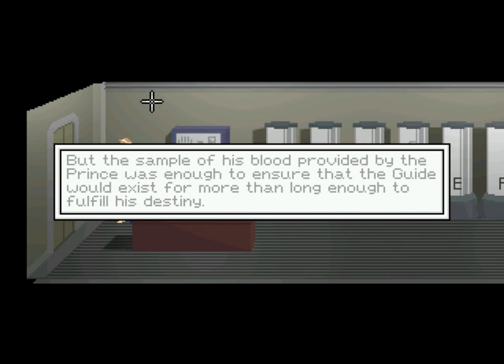Oh god, the guide is Trilby. Would exist for more than long enough to fulfill his destiny. His memories are hazy, though. I think with every copy of them that they've made, it's been weaker and weaker. Is it becoming less and less Trilby-like as they clone him throughout the years? What a shit existence. Born again, die, born again, die, born again, die. Fulfill his destiny. Well, let's hope we can stop his destiny from being fulfilled.